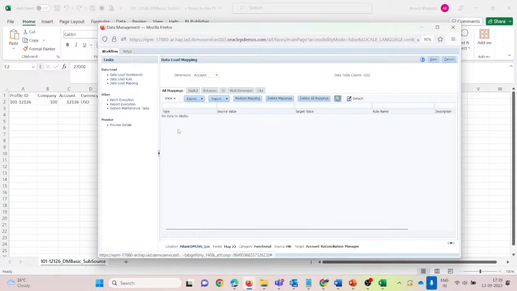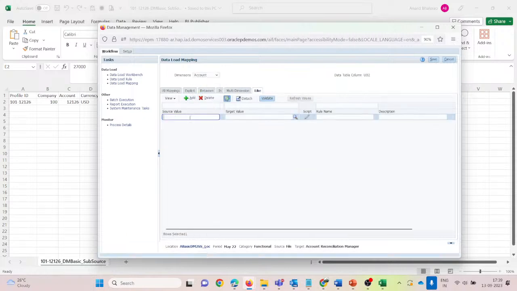We have this POV, and now you can see the mapping is not there for subsystem. We have to define this, as we have created this mapping for source system. So we have to do this for subsystem also. Under mapping, under account, do the same process. The process will remain the same. Star to star, make it as C1.